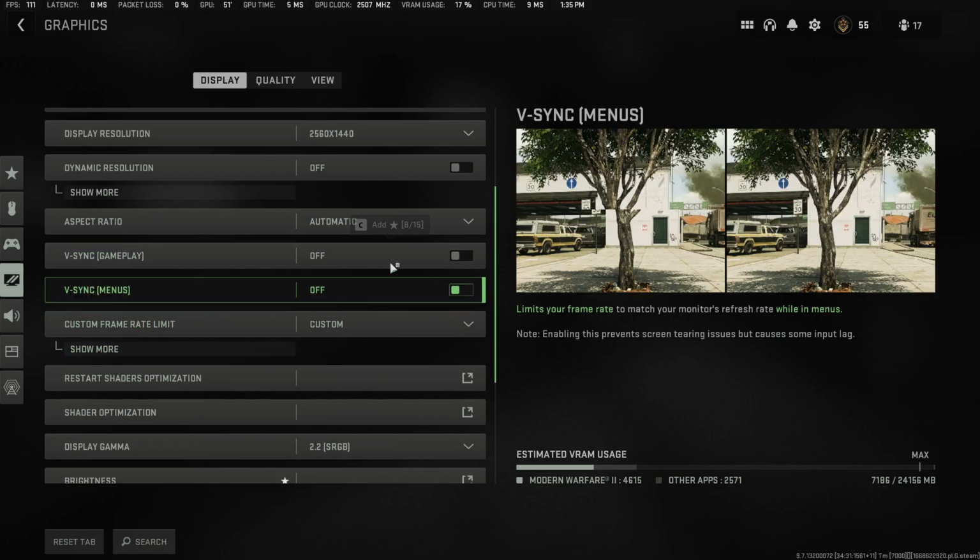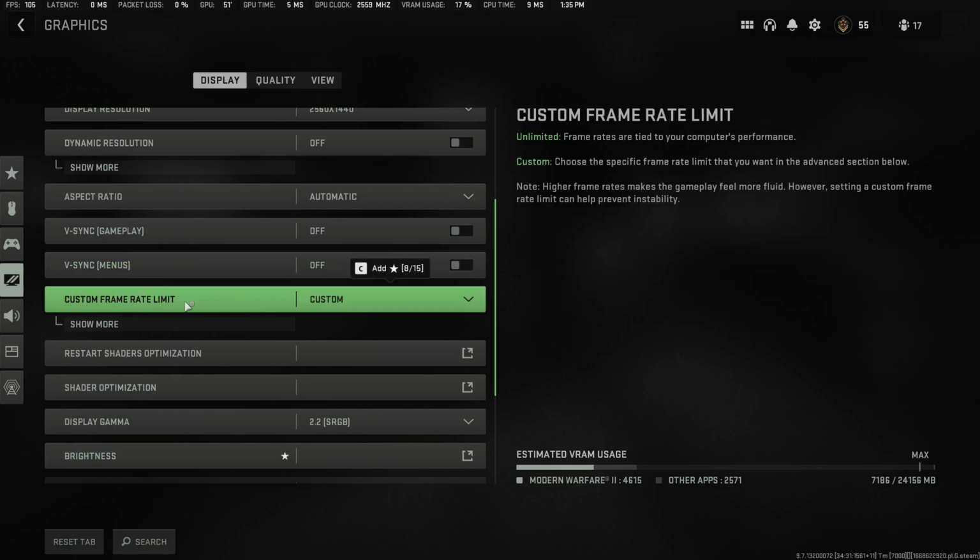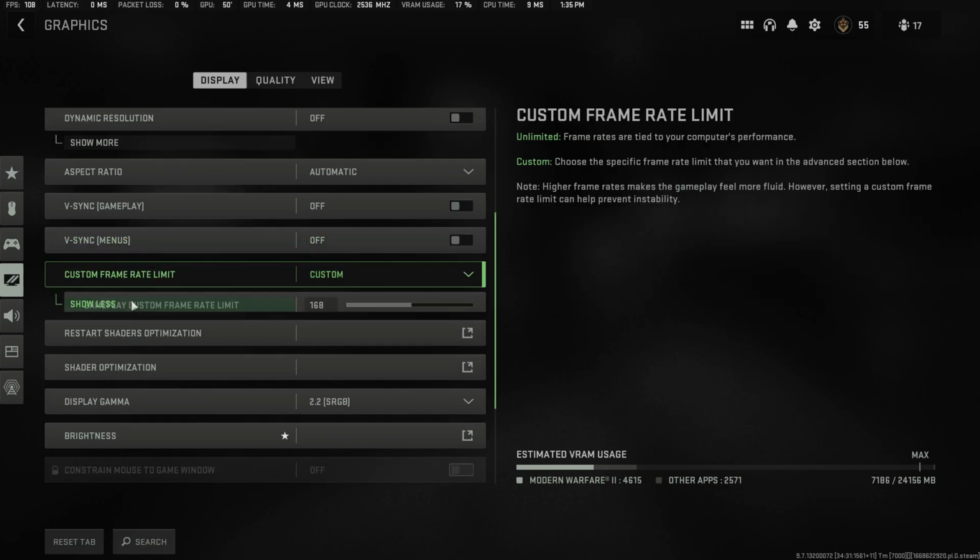So it's preferred to just optimize other stuff. For the VSync, I don't recommend to use it. You want the lowest input lag possible, so no VSync. You can definitely use FreeSync or G-Sync if you have those technologies on your monitor to make sure that you don't have tearing issues.